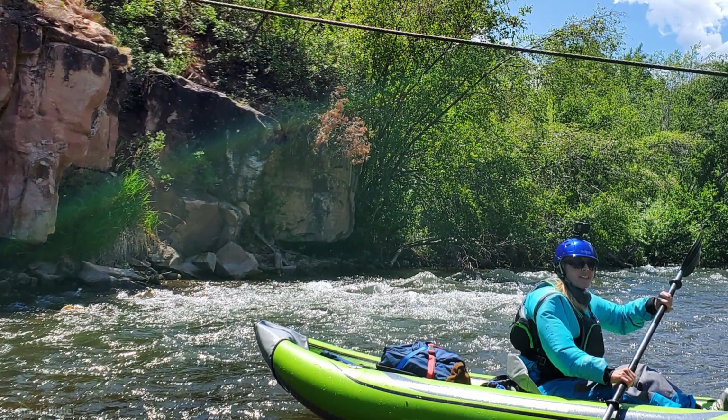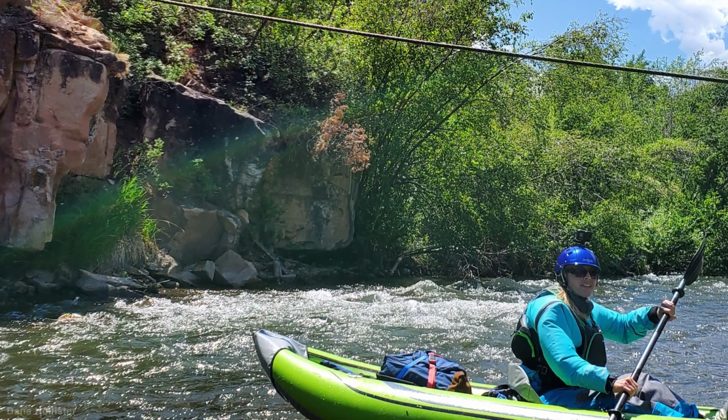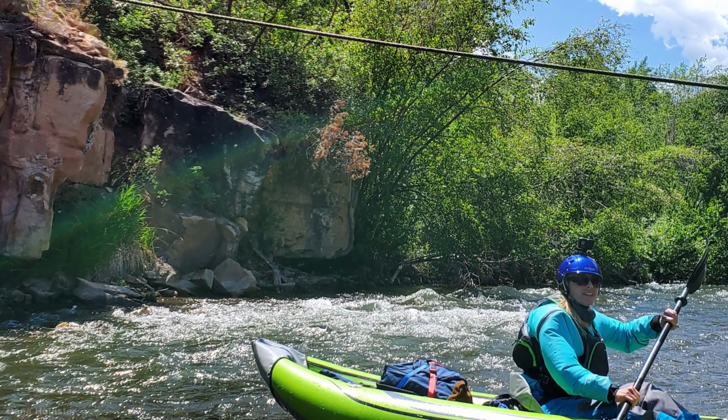So the hazards, there were several more than I have listed because you're just moving through everything too quickly to be able to figure out exactly where you were. But the first one, there's a cable across the river. The cable is low on one side, maybe 4 feet, and very high on the other side. So there will always be room to get through it. But it was something that caught my eye, and I don't know at higher water if on one side it might create a little bit of a problem. It'd be something to keep an eye out for.